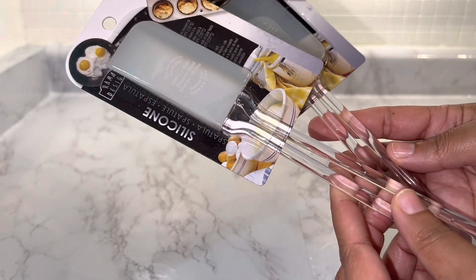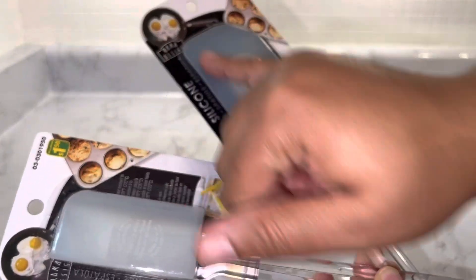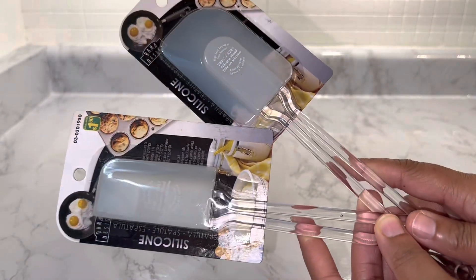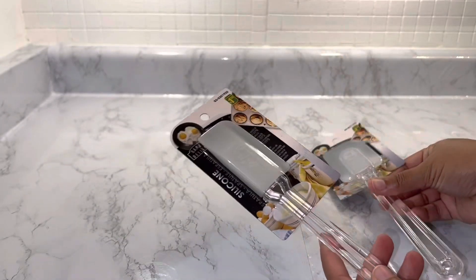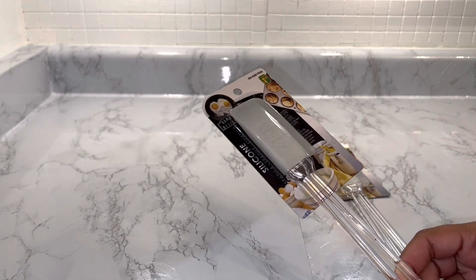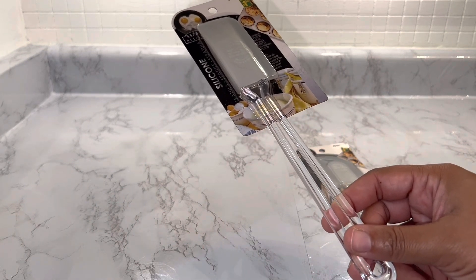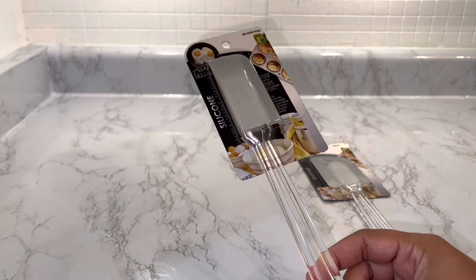This is the other silicone spatula — pretty much the same except this one is a full spatula and the other is a partial spatula, but they both do the same job. I really like these. They were a dollar fifty each. I checked on Amazon and I'm not seeing anything cheaper than around seven dollars, so getting them for a dollar fifty from Dollarama — I paid three dollars for two — is a steal.